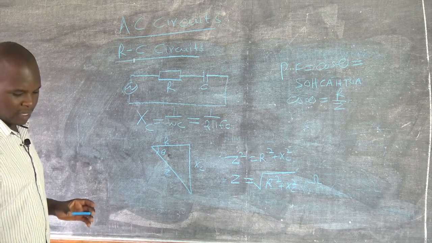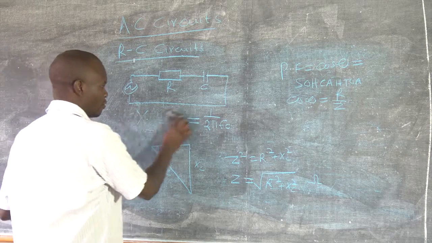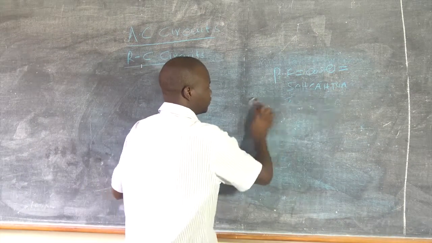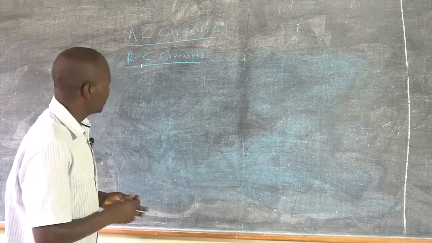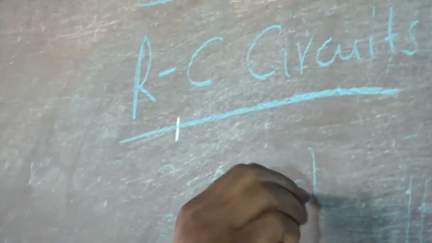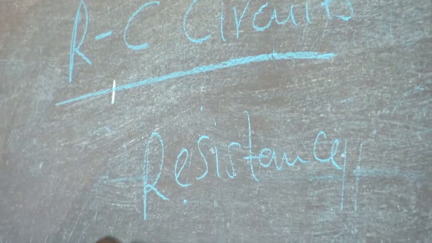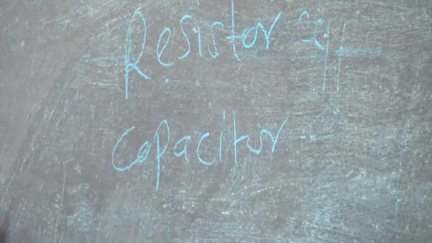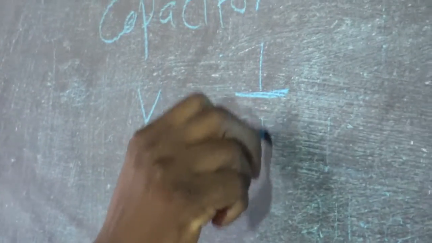So up to that point, we can review our lesson for today. We can, we have seen that the RC circuit is a circuit comprising of resistance and the capacitance, just the resistor and the capacitor. Simple like that. These two elements, you can say that you have an RC circuit. And we have managed to come up with this expression. We have seen that XC is given by one over two pi FC.